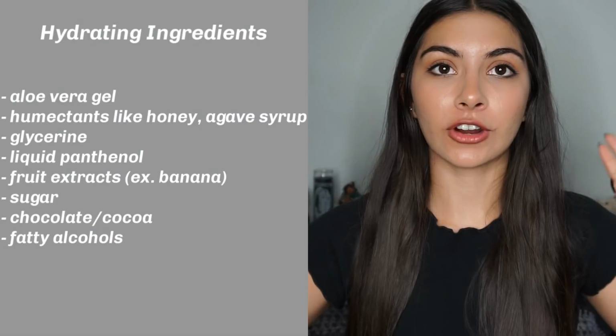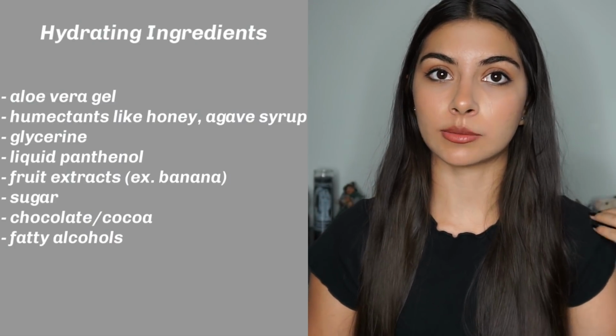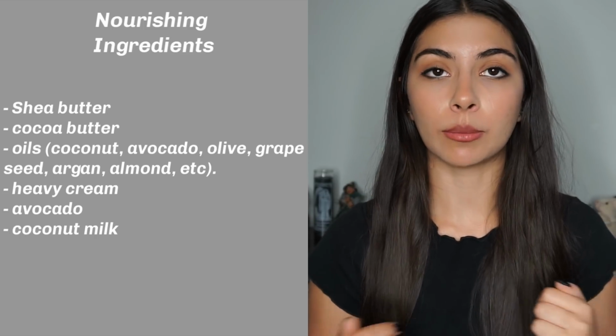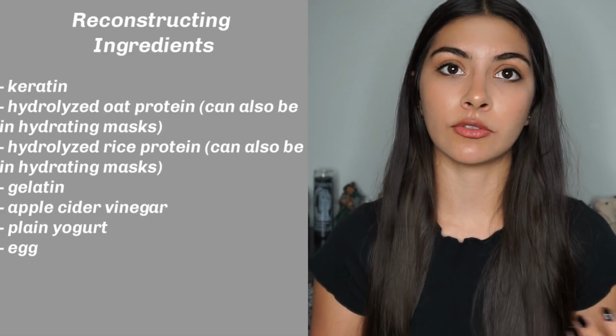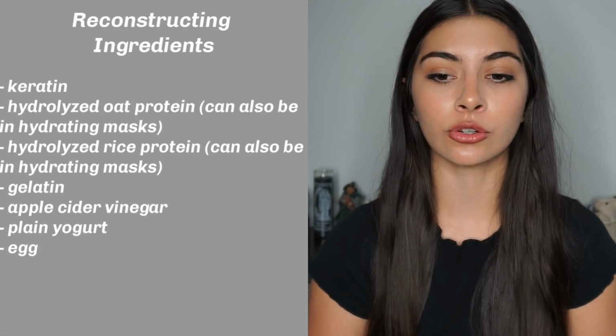So the final thing I want to talk about very briefly are the 3 components themselves and what ingredients to look for, because I know this is super confusing for a lot of people, especially if you're not used to reading ingredients lists. So I'm gonna just have here on the screen some ingredients for hydration, nutrition, and reconstruction. Also in the description box down below, I'm going to include some of my favorite store-bought masks for each one, because I know some of you guys probably aren't into DIYs, which is totally fine.